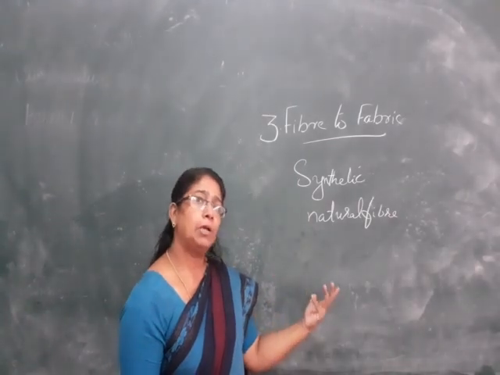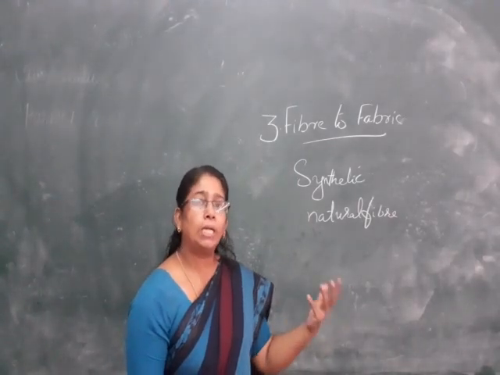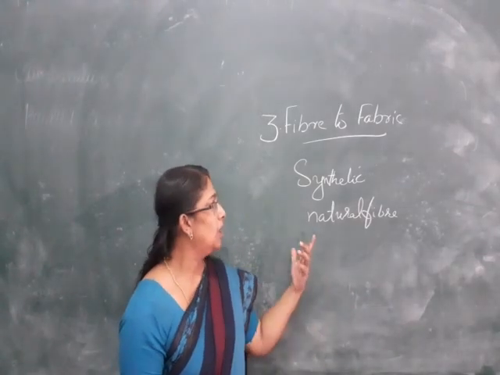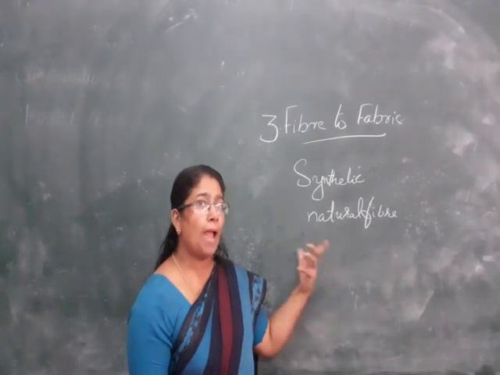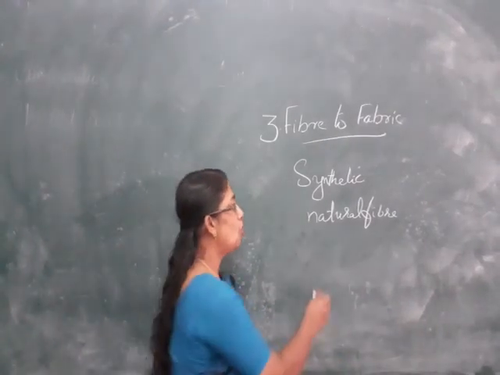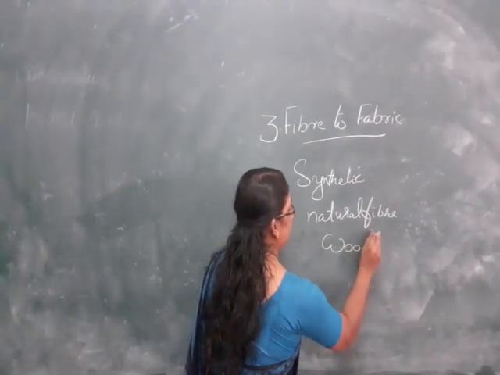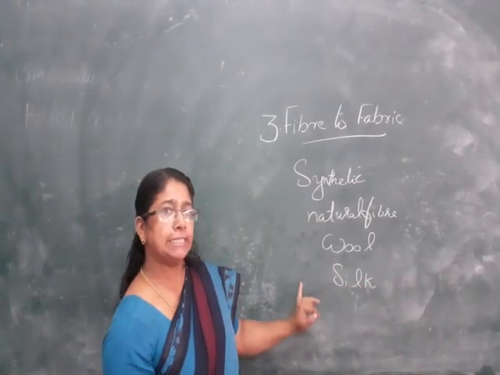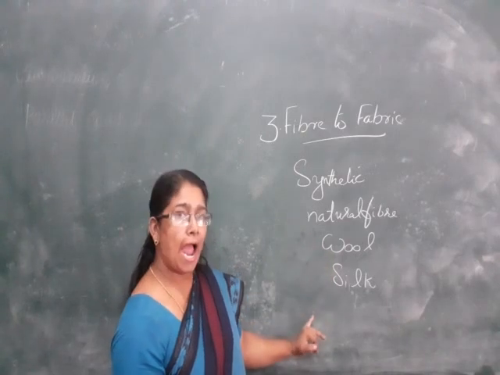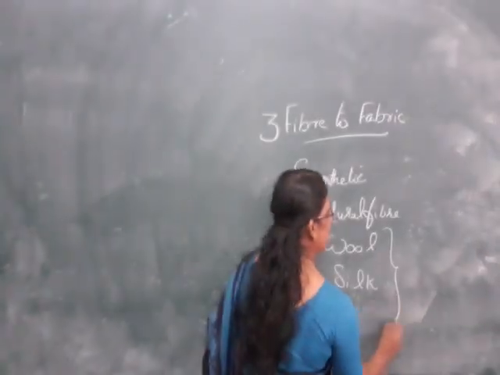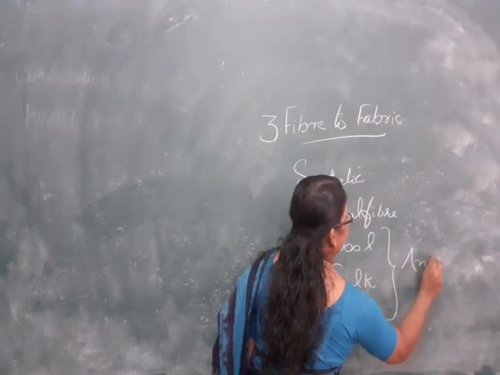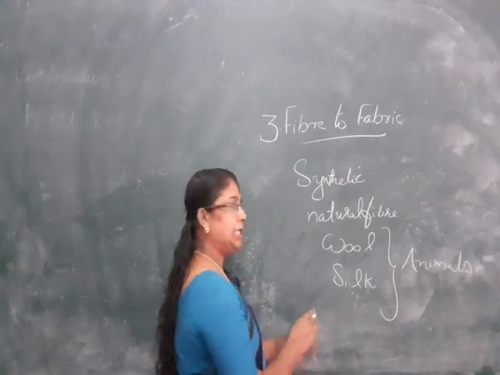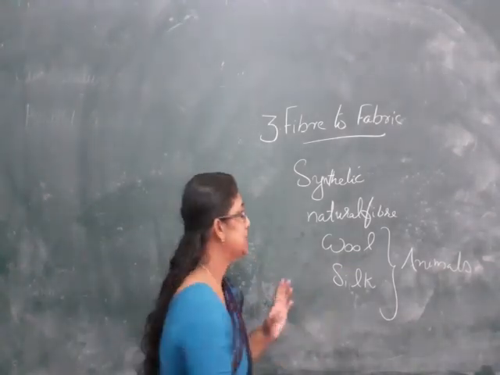Then, what is the peculiarity of cotton and jute? Cotton and jute we are obtaining from plants. Can you give some example for natural fiber obtained from animals? Yes, wool and silk are two animal fibers. These are obtained from animals. Which animal is silk? It is not a large animal or anything. It is silkworm.